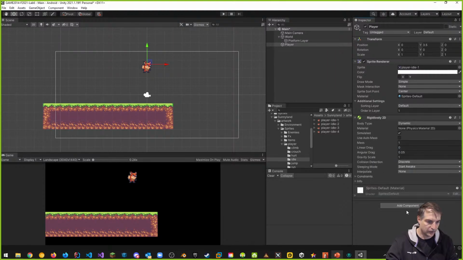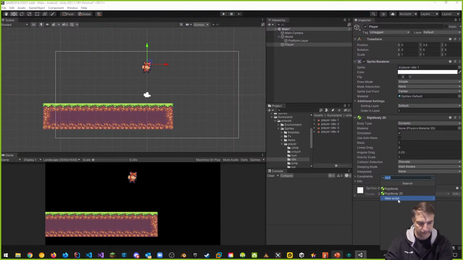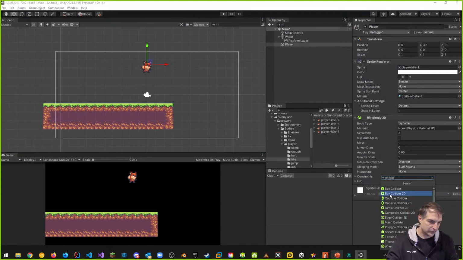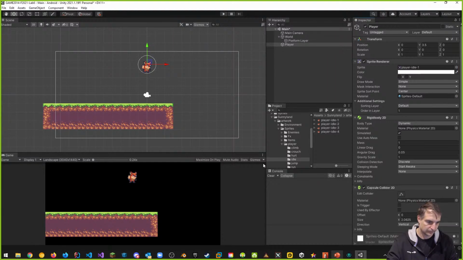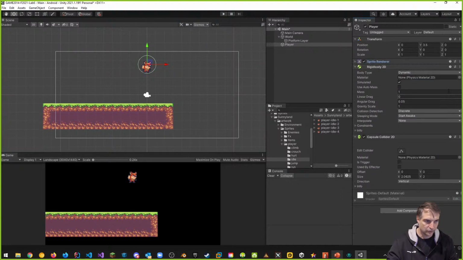And we also will add a collider. And the collider that we need to use for the player for now is a Capsule Collider. I'm going to get back and clean this up in a second. So for the body type, it's going to be dynamic in Rigidbody 2D. You can also have static. We'll create that later on. Our gravity scale is 1, but we're going to see that that's probably not right. We'll leave this as is.